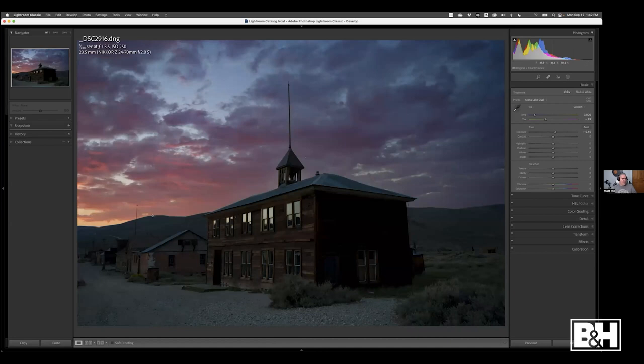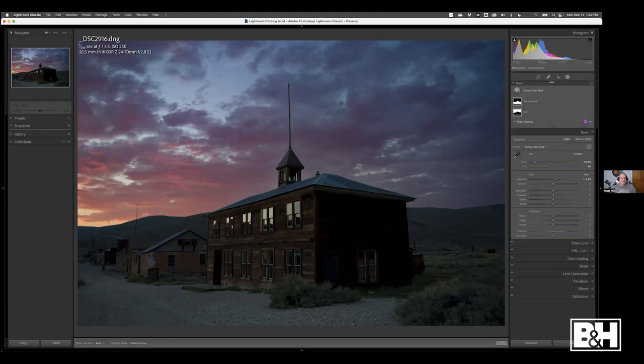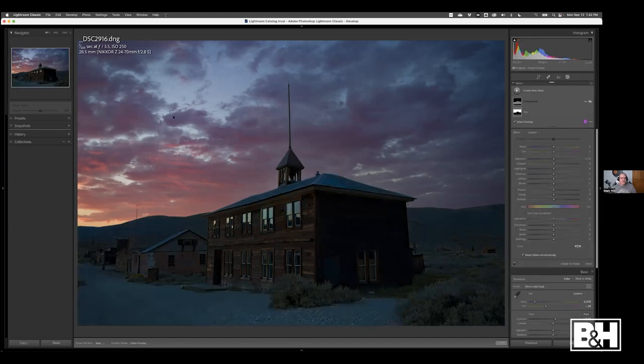And all the colors came into the right place. This is how I remember seeing it, although our memory can be faulty too. I know it's not wishful thinking. I know I'm not guessing because I used science to get here. And now I can start to make creative decisions. And let's see if I did. Oh, look at that, I did.